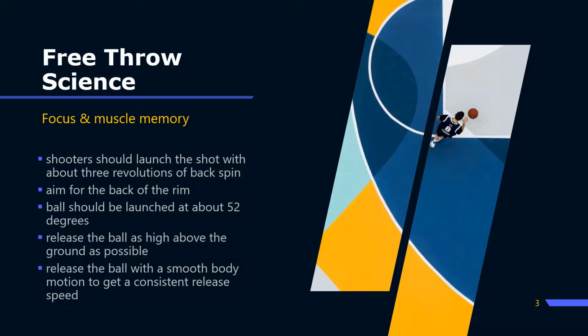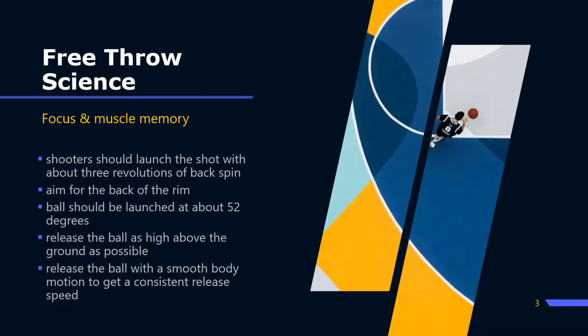The free throw is the most mental part of the game. A lot of times when you come up to the line, you're going to be tired, you're going to have a fast heart rate, your legs might be shot, and you're going to be out of breath. So you have to really take advantage of the 10 seconds they give you to shoot the ball. A lot of players will make a free throw pattern so that they can mentally prepare themselves for the shot.